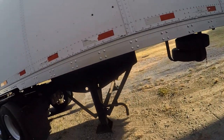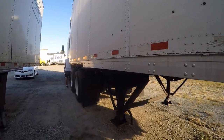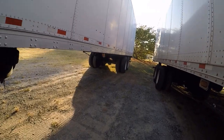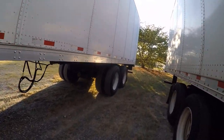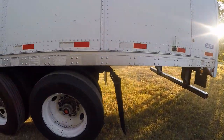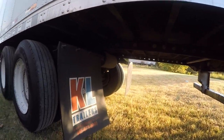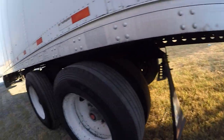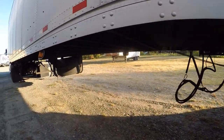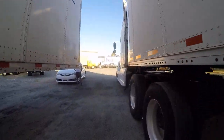Anytime you finish driving your truck for the day, you do your post trip. The reason why is because you don't want to park your truck and then find out in the morning that you got a flat tire or the mud flap is torn, or well, he showed you that already. So you want to look over your truck, look at all the lines. You want to check the tires and all of that. But anyway, that's about sliding the tandems. You got any questions?